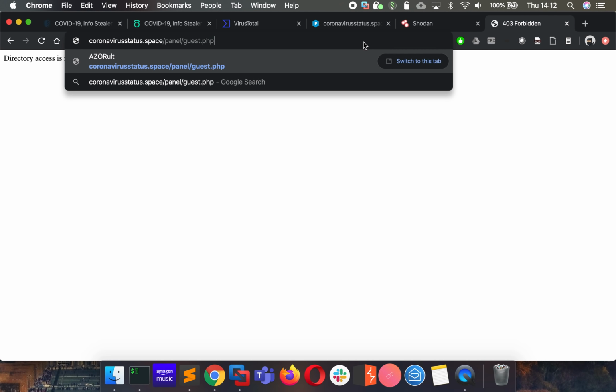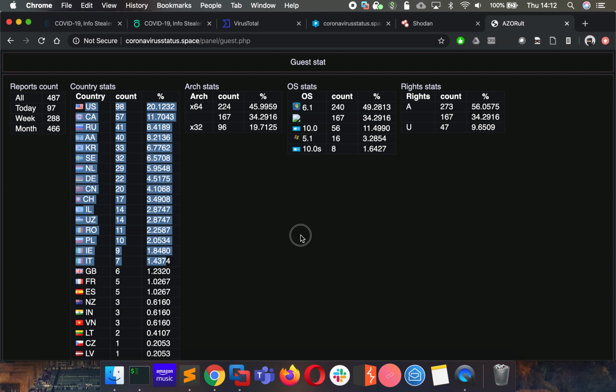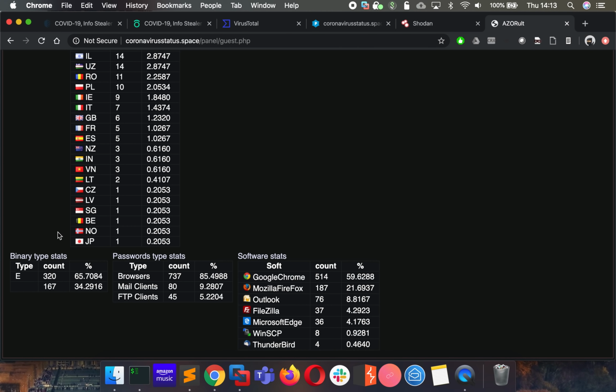So guest.php. Right, look at this. We got some statistics now. And this actually looks like statistics from the actual malware. So all infection numbers, how many today, how many this week, how many this month, the countries of infections, the architecture of infections, the OS, whether they were admin or standard users. Most people seem to be admin. That's quite interesting. What binary type, don't know what that means. What password type, the types of passwords that have been compromised.